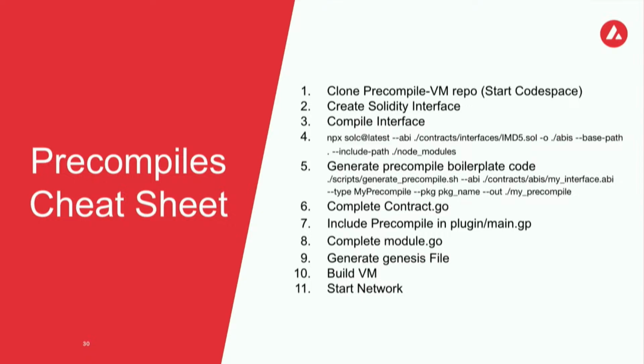And this Solidity interface is just as simple as any interface that you have seen in Solidity before. But once you have the Solidity interface, you can compile that, and then we have this generate precompile SH that is super helpful for you to create all the boilerplate code that you will need in order to generate this precompile. And now you just need to fill out the logic of how your precompile is going to work. There is where you start putting the functions or the libraries from Go, either the SHA-256 or different cryptographic functions, different kinds of logic that you can put there.